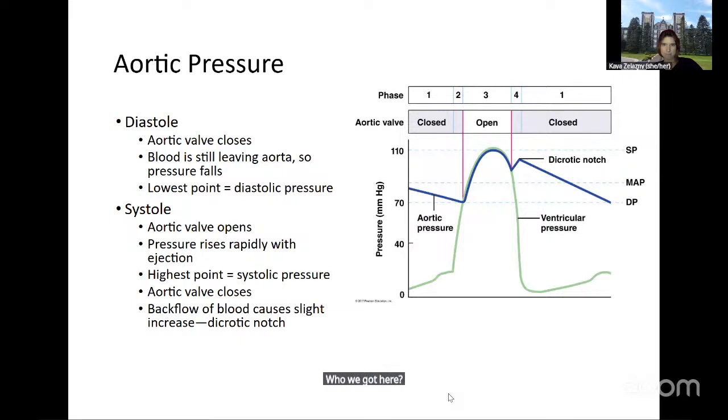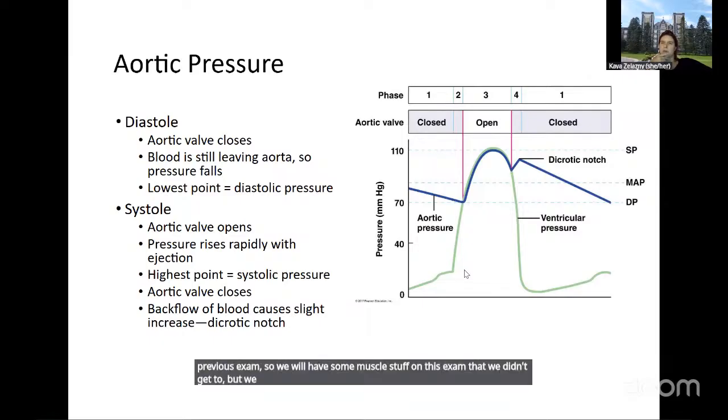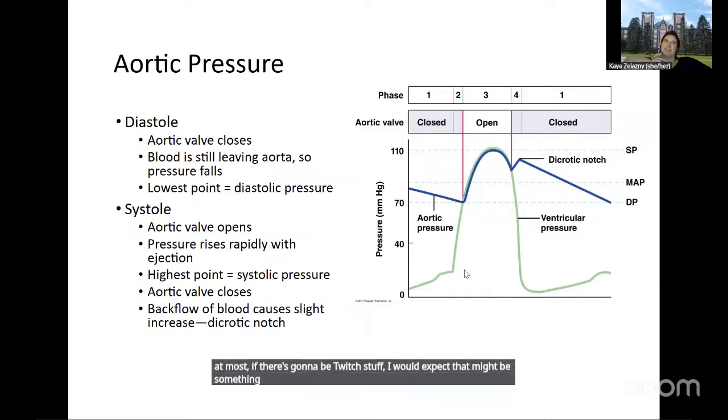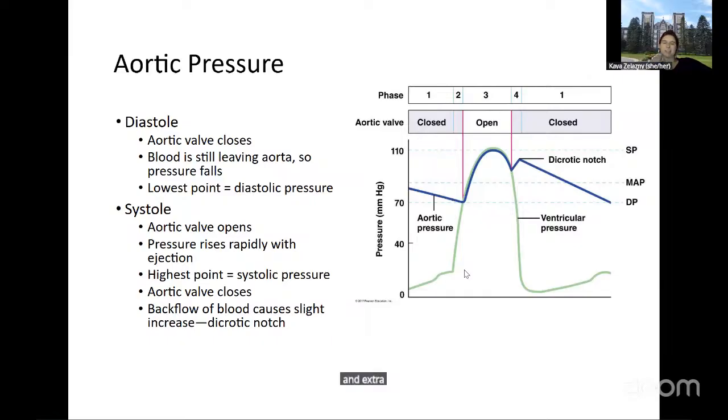Oh, so we had a little bit about twitch stuff on the previous exam. So we will have some muscle stuff on this exam that we didn't get to, but we'll mostly focus on the fiber stuff. At most, if there's going to be twitch stuff, I would expect it might be something like an extra credit question or something. Maybe one is kind of the answer on that.